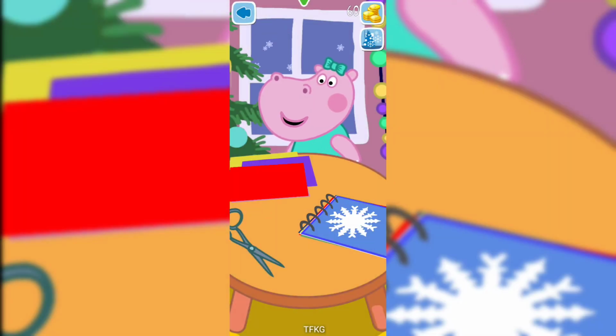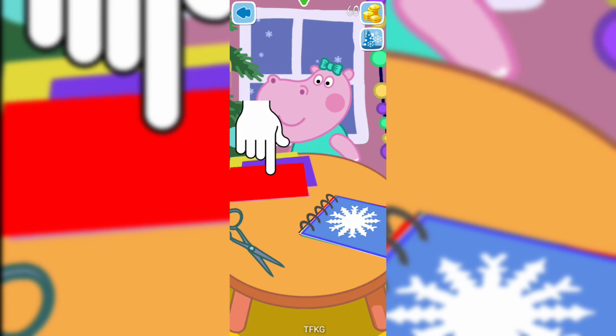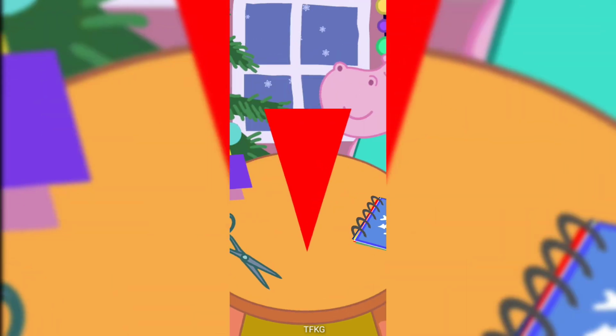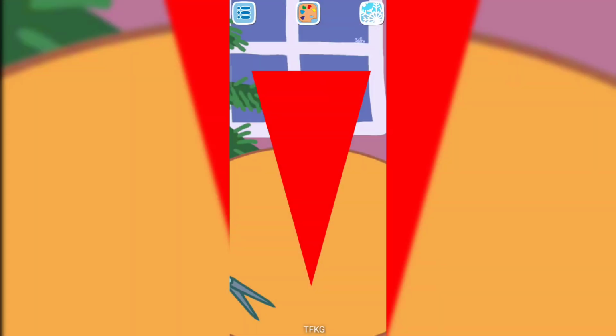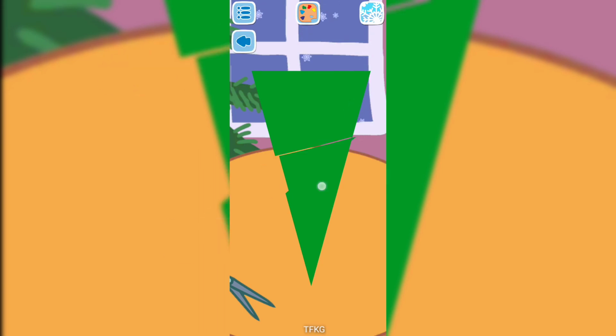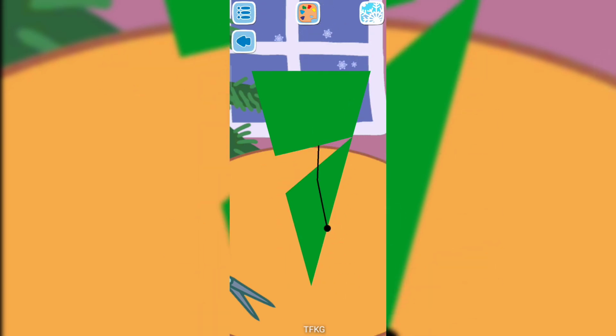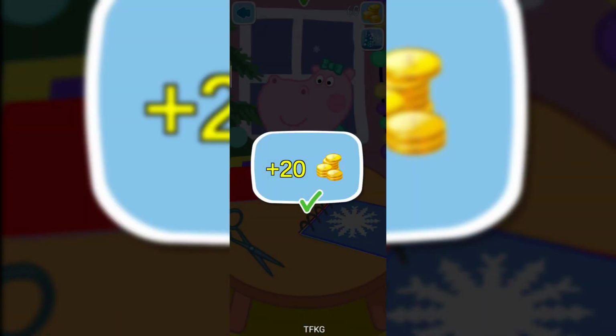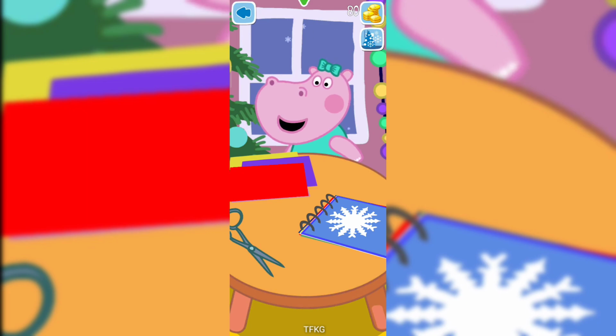We also have colorful paper. Click on it to make a snowflake. Let's start making a snowflake. Save the snowflake in the album? We also have colorful paper. Click on it to make a snowflake.